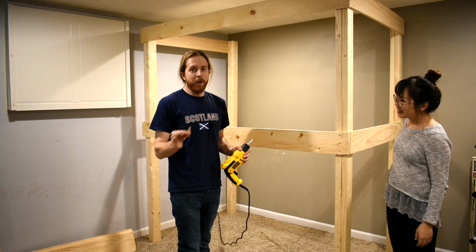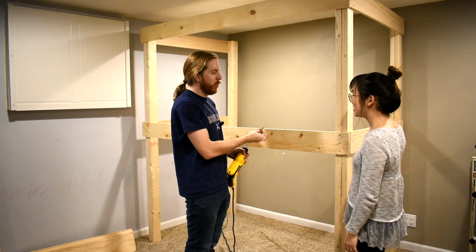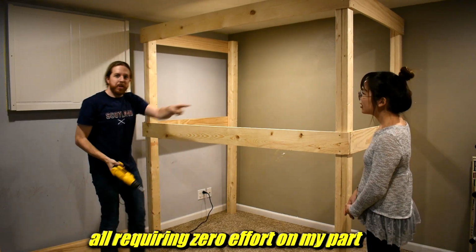By the way, the most first world problem you can encounter right now is me complaining that the wood is slightly different sized. I'm just upset. Well, at least she agrees with me.